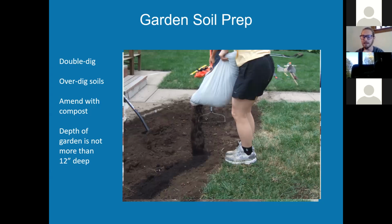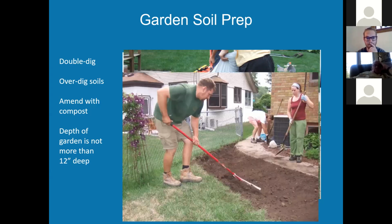So typically, if you have heavier, clayey soils, those kinds of soils tend to hold on to water for a lot longer. And so loosening the soil, digging down to say 12 inches or even 2 foot depth, and incorporating some organic matter into the soil is going to increase the water holding capacity, but it's also going to help that water drain and infiltrate faster. And it's going to be better for the plants in the long run as well.